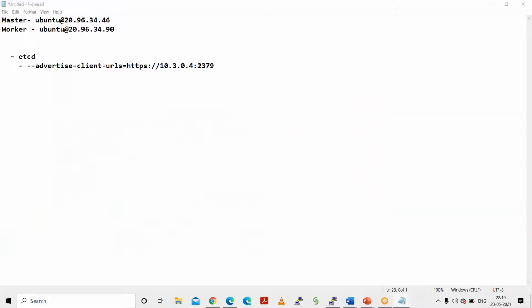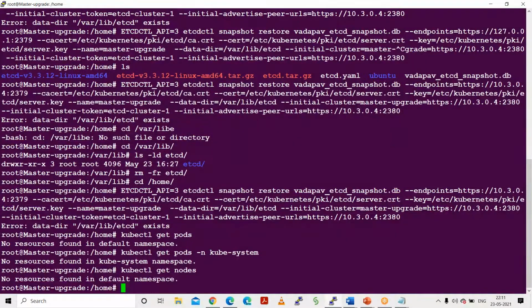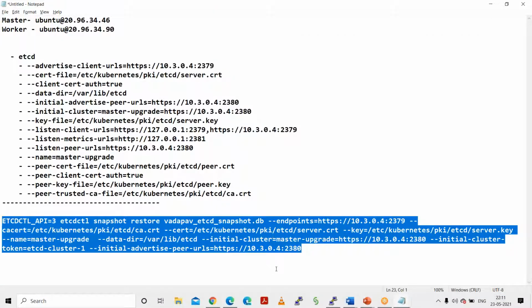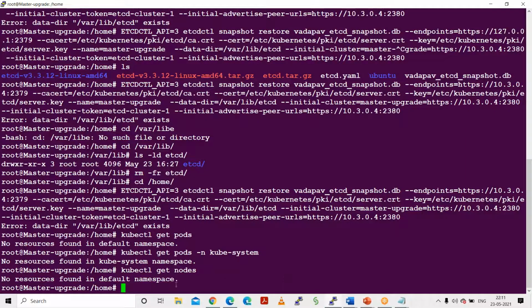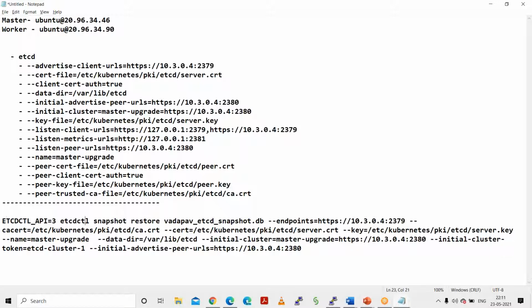Is the command changed or what? What is my cluster version, kubectl get? Nothing will work, right? What has gone wrong? Everything is fine. Do we have an etcd YAML file to read the certificates? And also, should we need to give the path of the snapshot? Because I'm taking it from the current location, that's why. Okay.